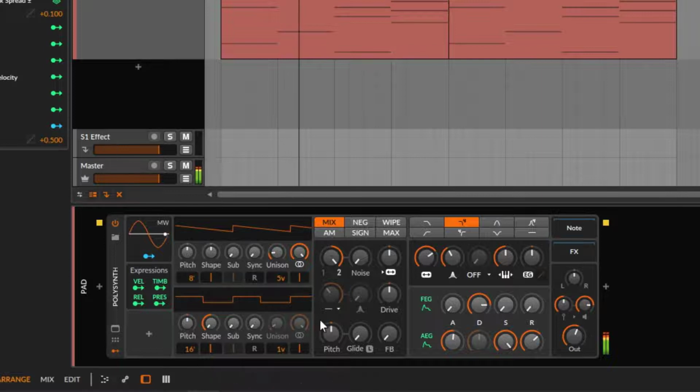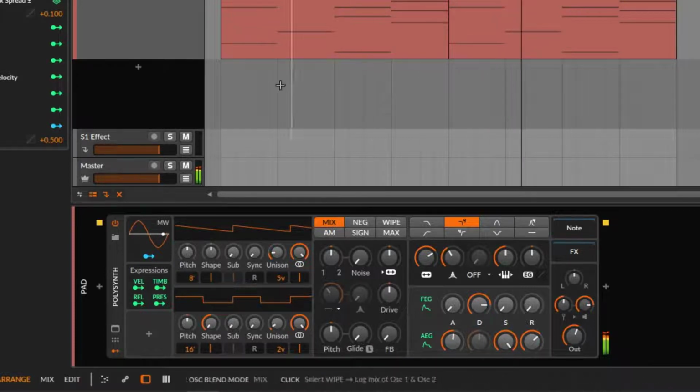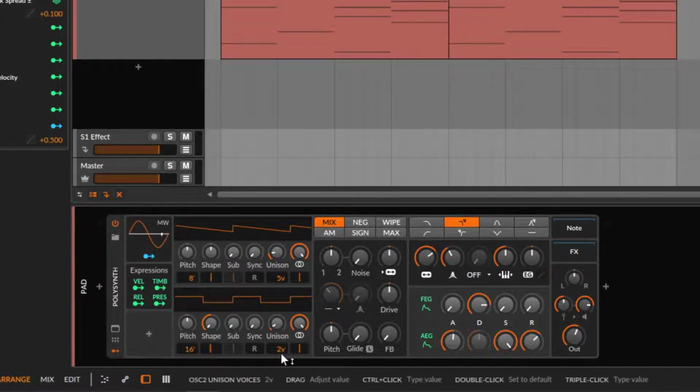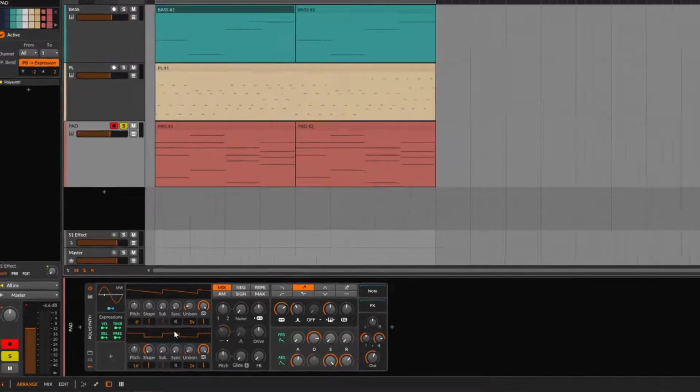So now, these are the lows. I'm gonna do 2. And this is gonna give us a very big bass, which sometimes, depending on your track, is just not a good idea. So you're going to need to do some EQing to cut a little bit of the lows, because it's going to be in between the bass and the kick and everything else. Again, everything we are doing, we are just learning and creating patches. But we never know if it's going to fit on your track. You need to make adjustments.